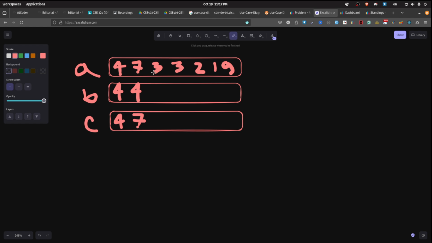In the third iteration I get 3, and for array B 3 is the minimum number, so take 3 here. For array C, 3 is the minimum number, but I have to take the maximum one, which is 7, so write 7 here. After that I again get 3, so write 3 here, and here I have to write 7 because 7 is the maximum number.